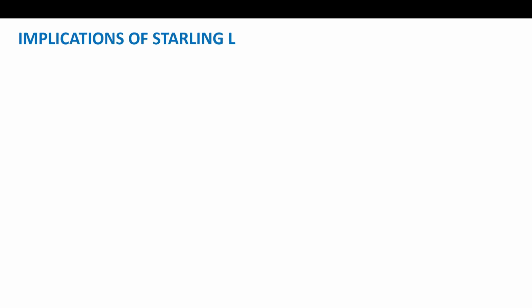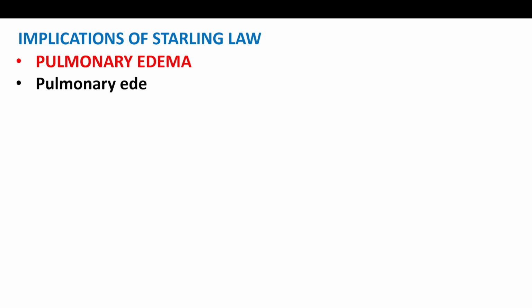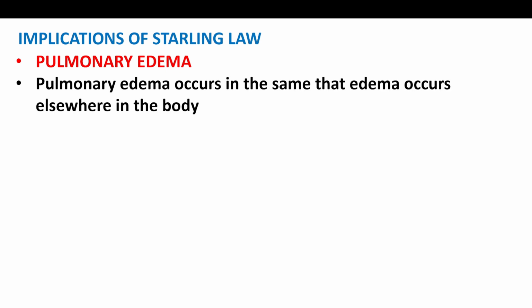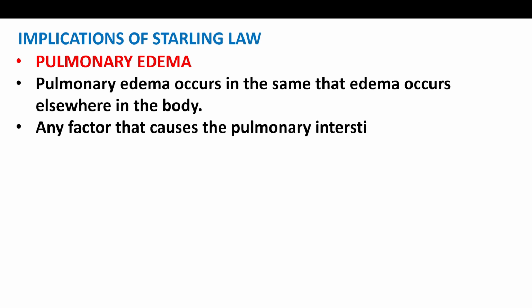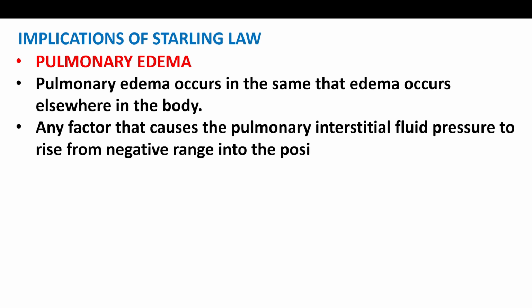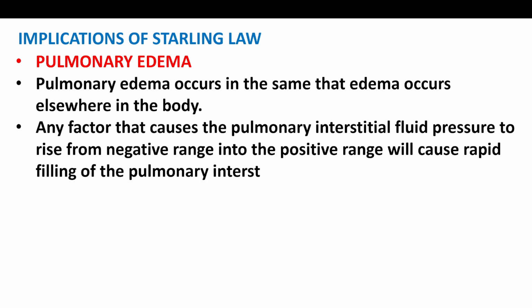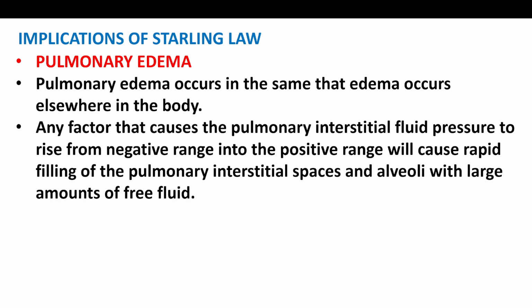Implications of Starling's law: pulmonary edema. Pulmonary edema occurs in the same way that edema occurs elsewhere in the body. Any factor that causes the pulmonary interstitial fluid pressure to rise from the negative range into the positive range will cause rapid filling of the pulmonary interstitial spaces and alveoli with large amounts of free fluid.